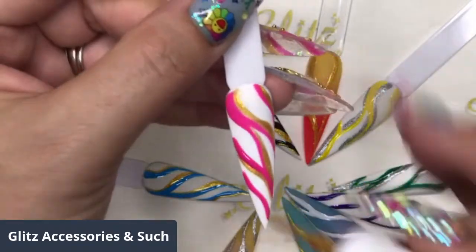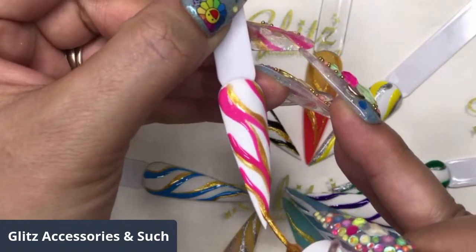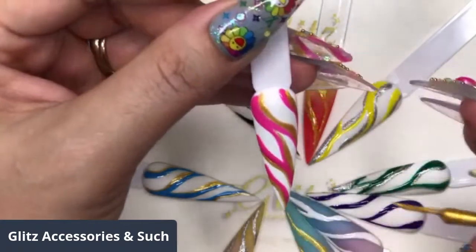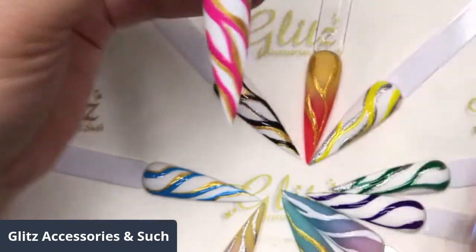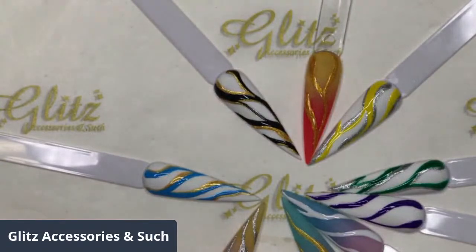I bet when you see me doing it, I used to be really afraid of doing a line, and I'm not afraid of it anymore. I can do it. So fun and easy. All right, cure here for 60 seconds. You can add so many more. You can add more colors though. I just want to show the easiest way on earth.